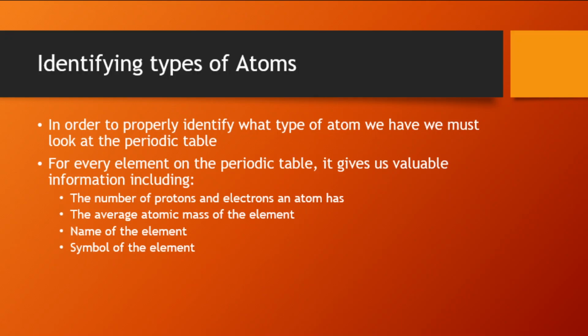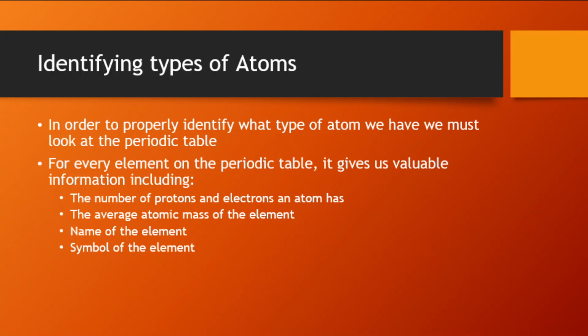Want to continue our discussion and our learning as it focuses around the atom. In the last video, we saw that there were the different models of the atom, and we also talked about the different particles that make up the atom: the protons, the neutrons, and the electrons. Now we're going to look at how we, as chemists and scientists, can use our understanding of those subatomic particles to identify different types of atoms, like what makes an atom of, let's say, carbon unique from an atom of, let's say, oxygen. So that's where we're going to be moving today.